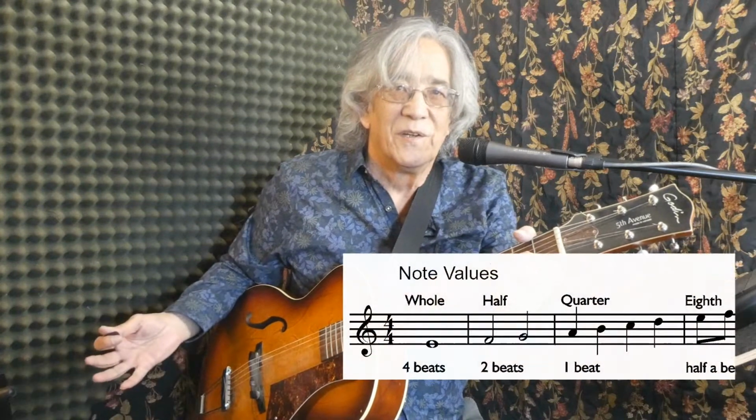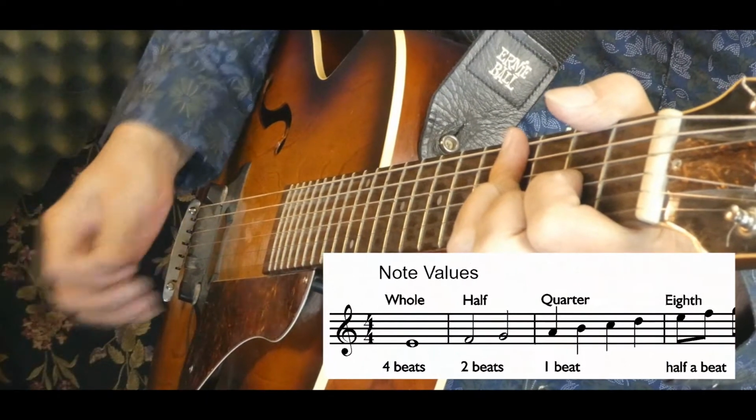Everybody loves pizza. Can you imagine what it would be like to eat an entire large pizza without cutting it up? A student once described it as like a really large, messy taco, as if tacos weren't messy enough. So what do we do with pizza? Well, we take a whole pizza, which is like a whole note, and we cut it in half.